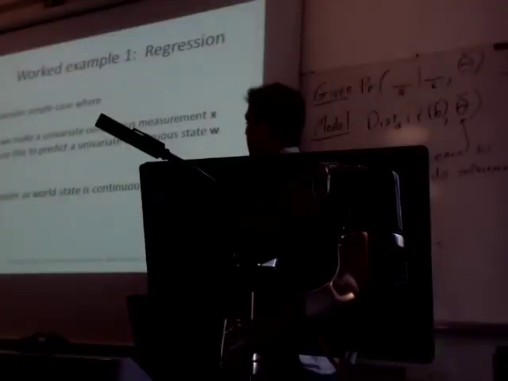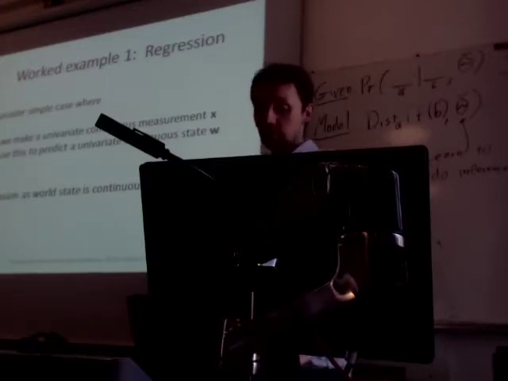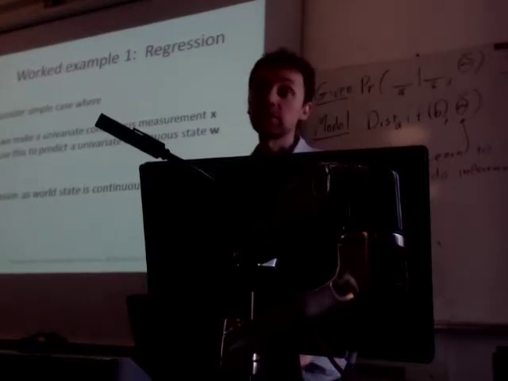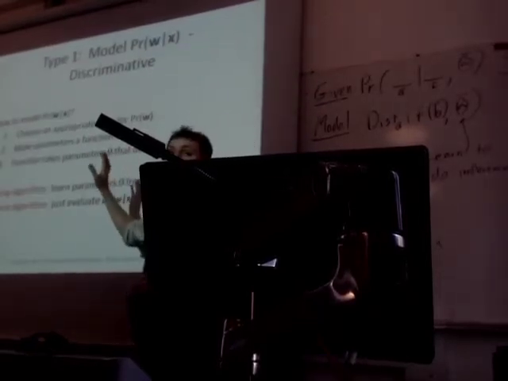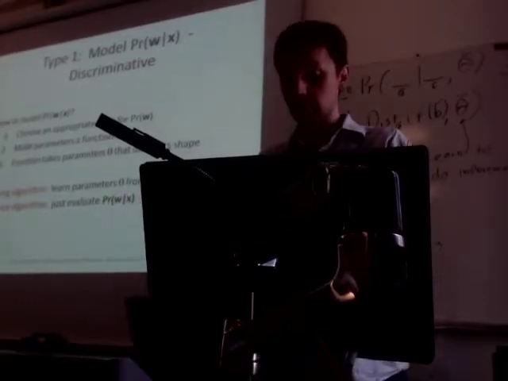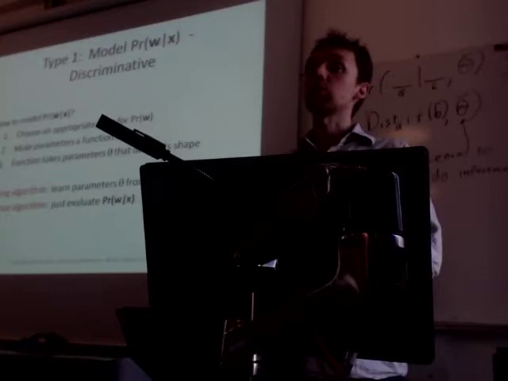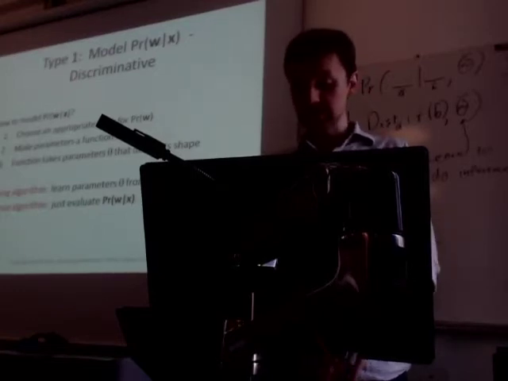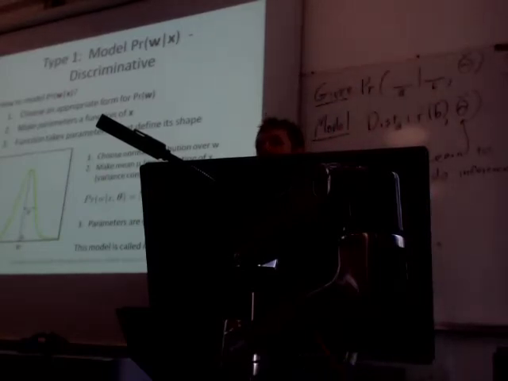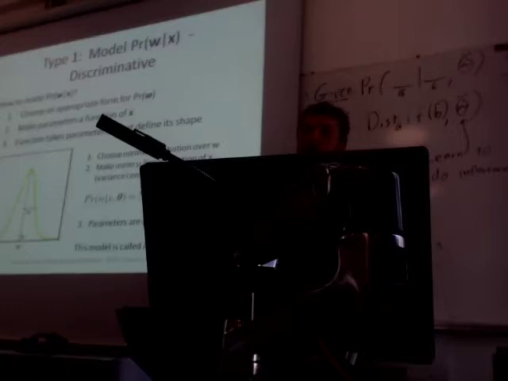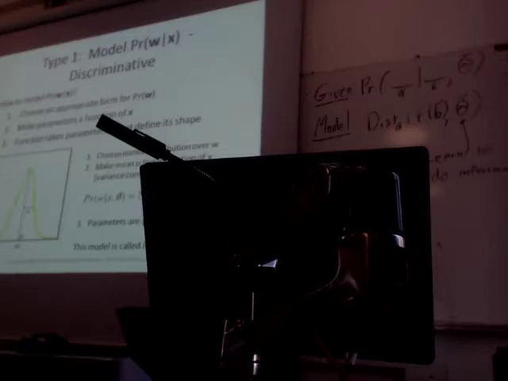So we're going to make our measurement x to estimate our world state w, and we're going to do it 3 different ways. The first one is the discriminative way. All right, you've seen this slide before. We're going to try to choose a model that will be appropriate for our world w, right? We're doing probability of world given x. So we frequently choose the Gaussian, the normal distribution. If this is coming up quite a lot, the Gaussian is convenient, it's handy, it's numerically quite good, it's quite stable.